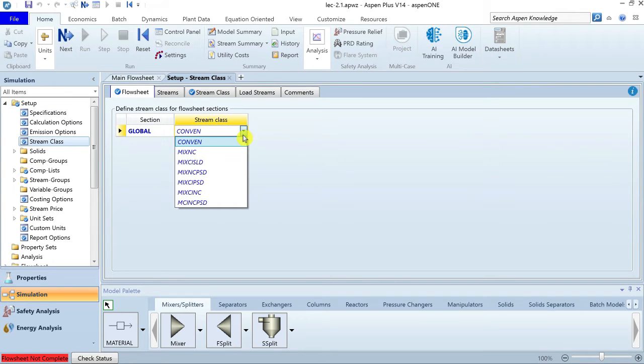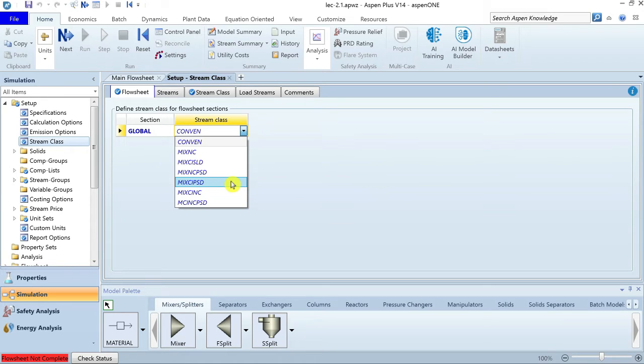As you can notice from these stream class options, there is an option of substream mixed with the non-conventional solids, substream mixed with the conventional solids, substream mixed with the non-conventional solids and the particle size distribution, and substream mixed with the conventional solids along with the particle size distribution.